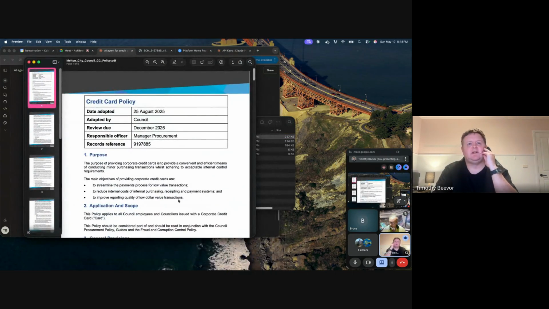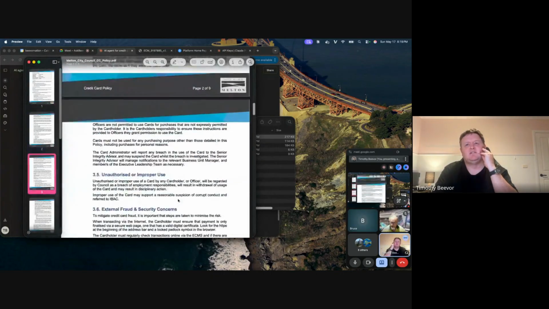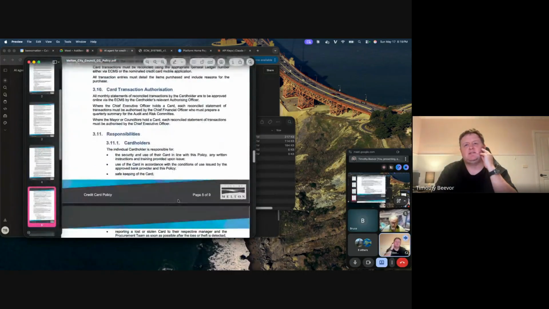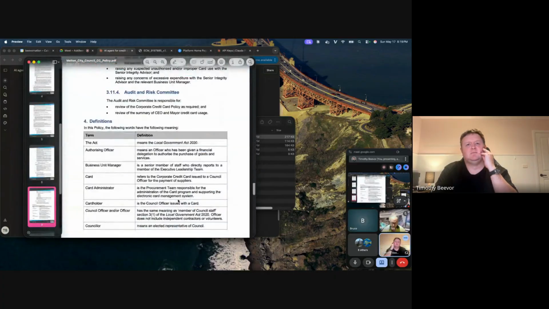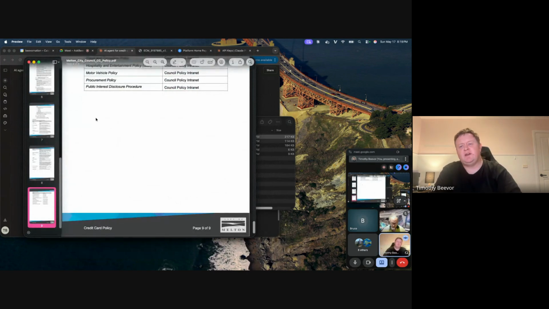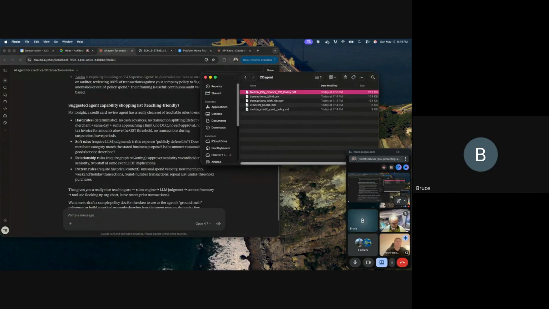We've got this credit card policy here, and it's about 9 pages of everything that happens at Melton City Council. Now, obviously, if you had thousands of credit card transactions from all the staff at Melton City Council, it would be pretty boring to actually go through and do the review.